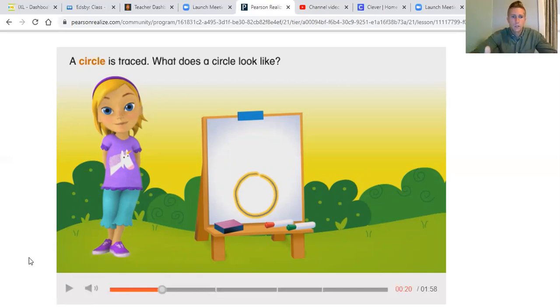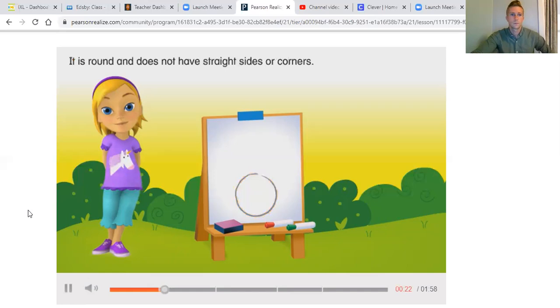If I was to give you some traits about me, I'm the birthday boy, okay? I'm 31, I have blonde hair, I have blue eyes. Those are some things that describe Mr. Nielsen. So if you were to use words to describe this circle, what would you say? What does it look like? Tell your mom, tell your dad, tell your brother, tell your sister. Give them some things that you see with this circle, what you know about circles. Let's see if you got it right.